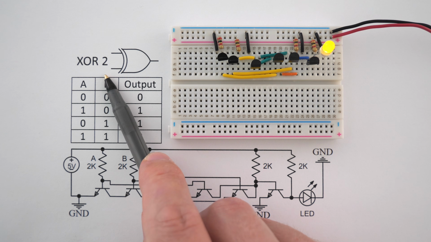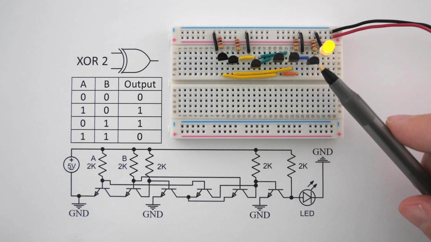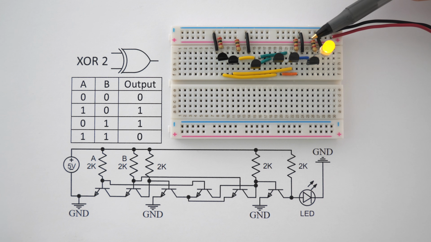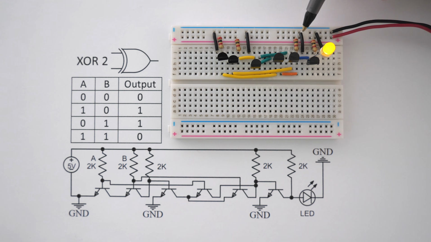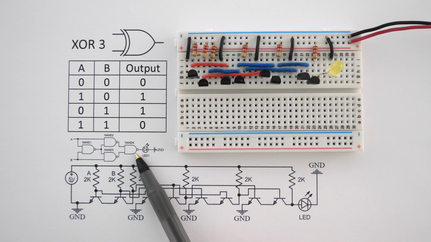This is exclusive OR gate 2, and it's so similar to exclusive OR gate 1, I'm not going to go through exactly how it works. The only thing that's different is now we added this additional transistor, and this changes how the output is being sent. So now the output is going from this positive 5-volt rail here across the LED into this ground whenever the circuit is turned on. Whenever the circuit is turned off, it will be going from this positive 5-volt rail across this transistor and into this ground. Here we have exclusive OR gate 3, which is built by using 4 individual NAND gates.